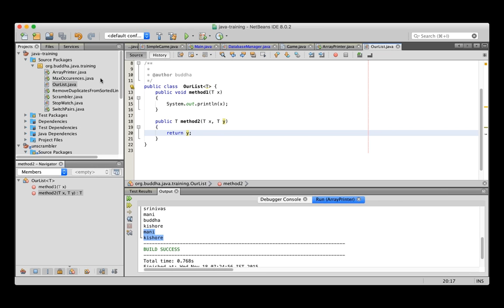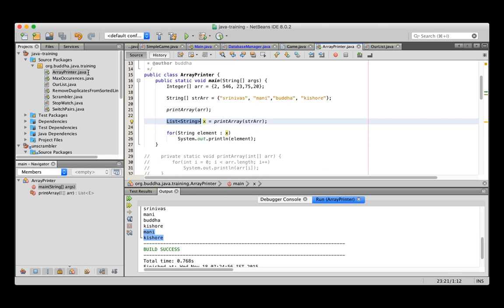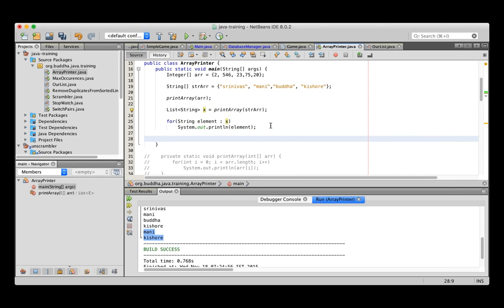Now what is the advantage we get by doing it like this? At the time of creating the object, say for example our list, we have to mention which data type it's going to accept.